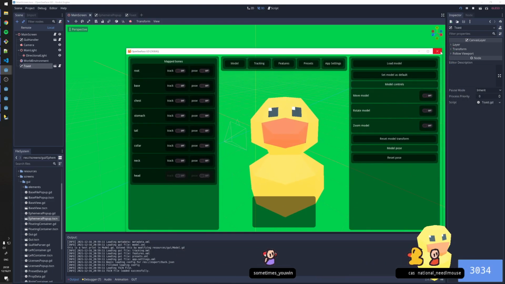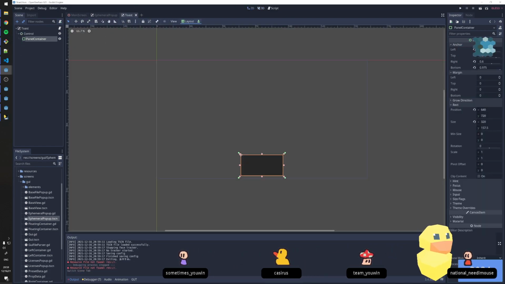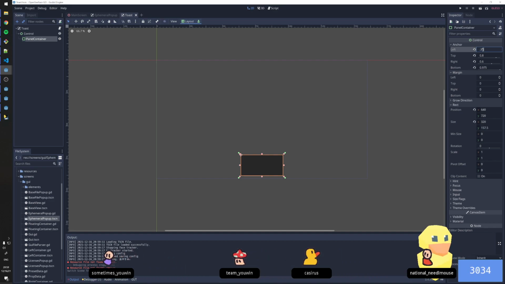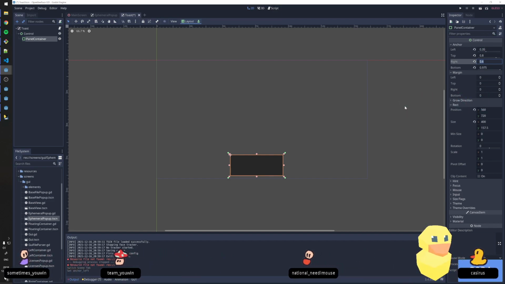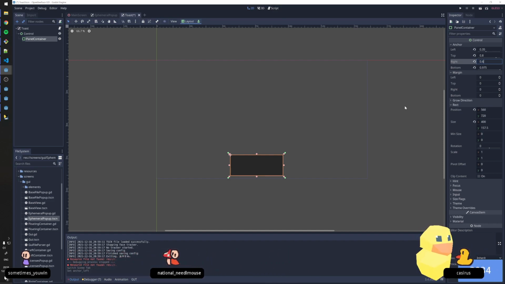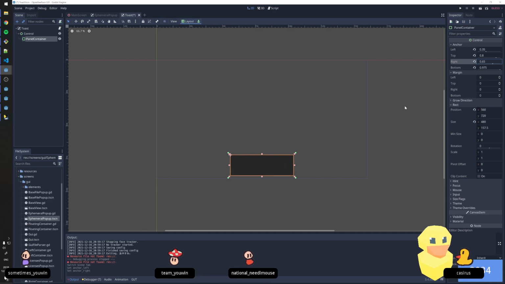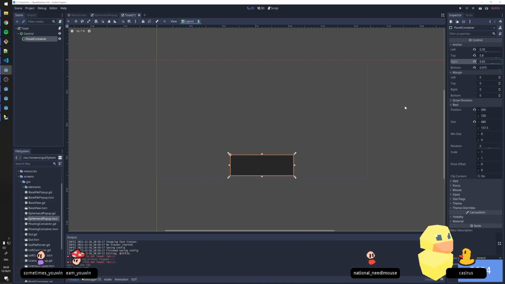Hide your shame. It could be a bit wider. So this is like 0.35. 0.75? No. 6.5. Right? 15, yeah.